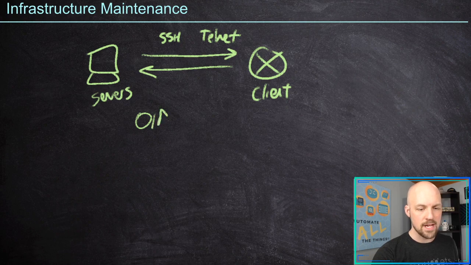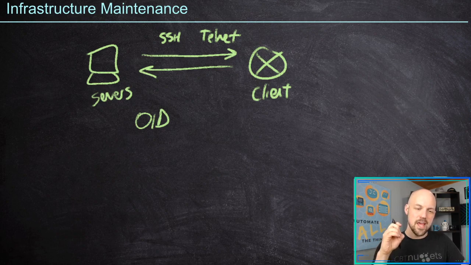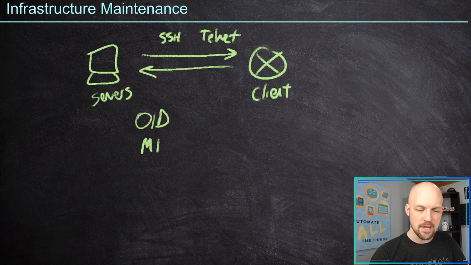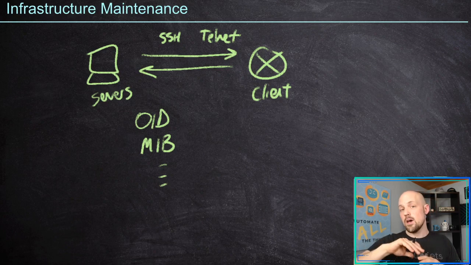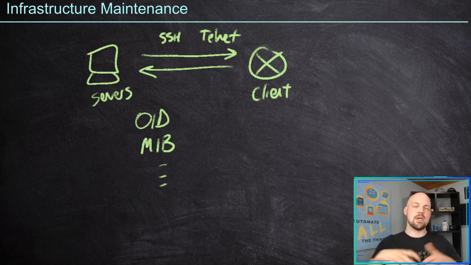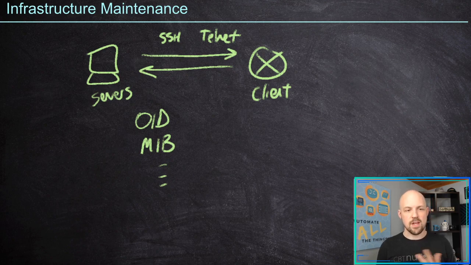First of all, this concept again of OIDs. These OIDs are long strings of numbers that define for a specific vendor how to do something. So if you look at Cisco, we have this management information base, or MIB, that consists of a lot of these OIDs. And we can explore, maybe I'm making my own network management platform. A SolarWinds, if you've used SolarWinds before, WhatsUp Gold, any of these network management software packages that I can use to manage network devices, the developers who are making those have to drill into these OIDs and the MIBs and the management information trees, all of this has to be managed by them. Fortunately, you and I, we don't have to worry too much about it.